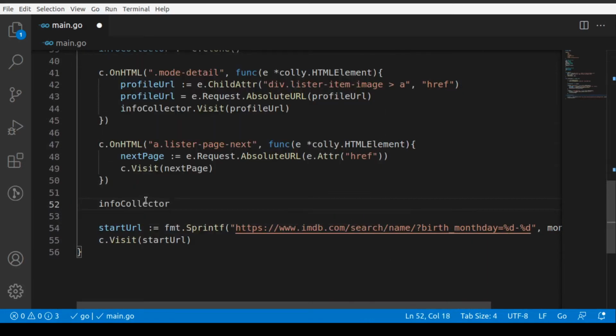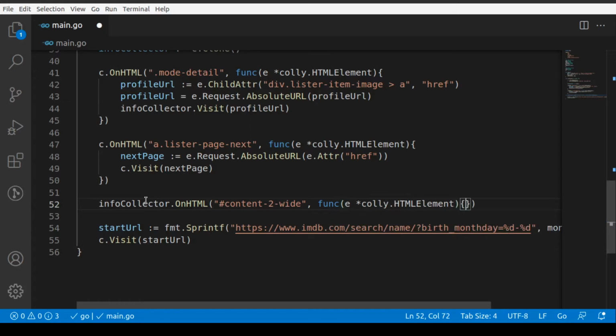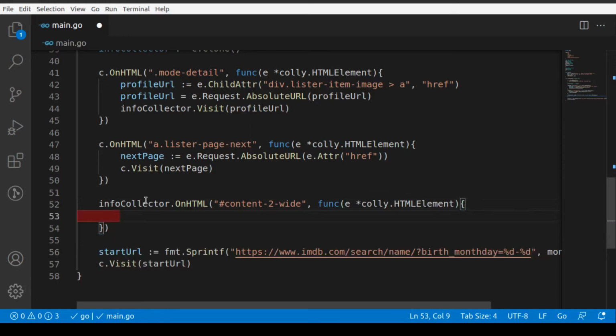So we'll say infoCollector.OnHTML, and we'll say content-wide, and we'll call the function func e *colly.HTMLElement.